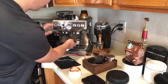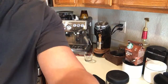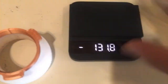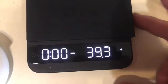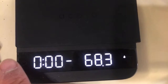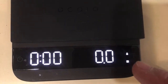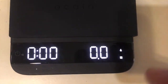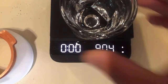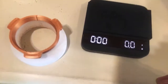So this time, for Acaia, if you haven't seen Acaia scale, they have different functionality. I'm going to hold down the power button. You see they look like a water drop, which means they're going to start timing when they sense the first water drop hits, and it's going to tare automatically. Just like that. It's pretty cool, okay? So that's what we're going to use this morning.